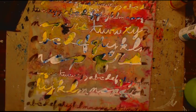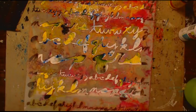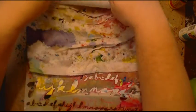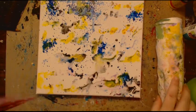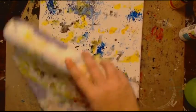And the reason why I did that is I want some of the color to set, but then I also want to blot some of it up. So I'm going to go right over top of this with my paper towel. And this stencil is well loved. It's just a really nice script stencil. Look at that. That's kind of cool. You can still see some of it.